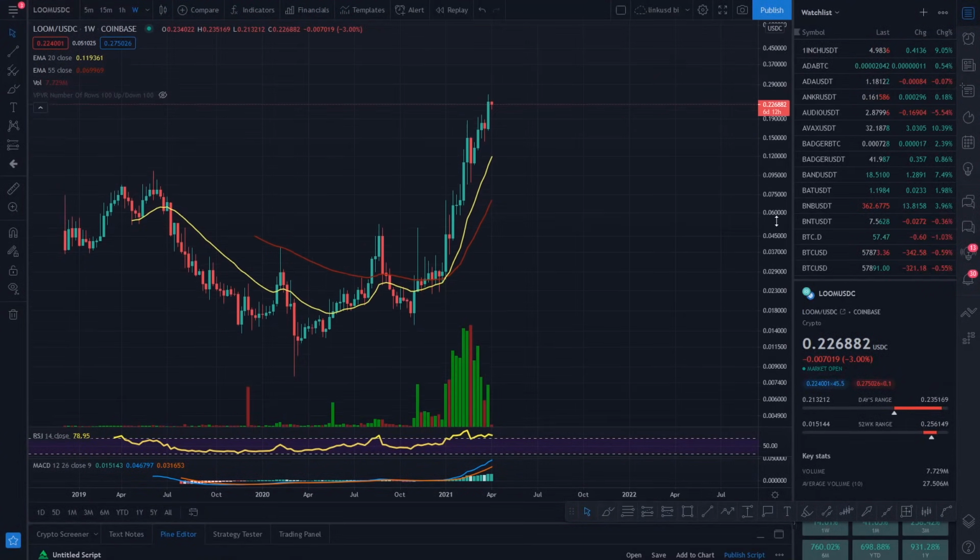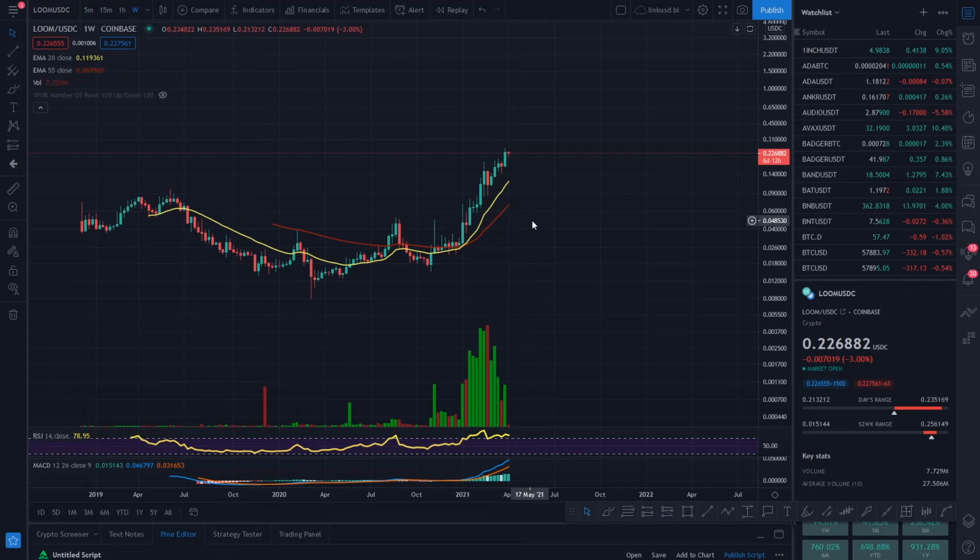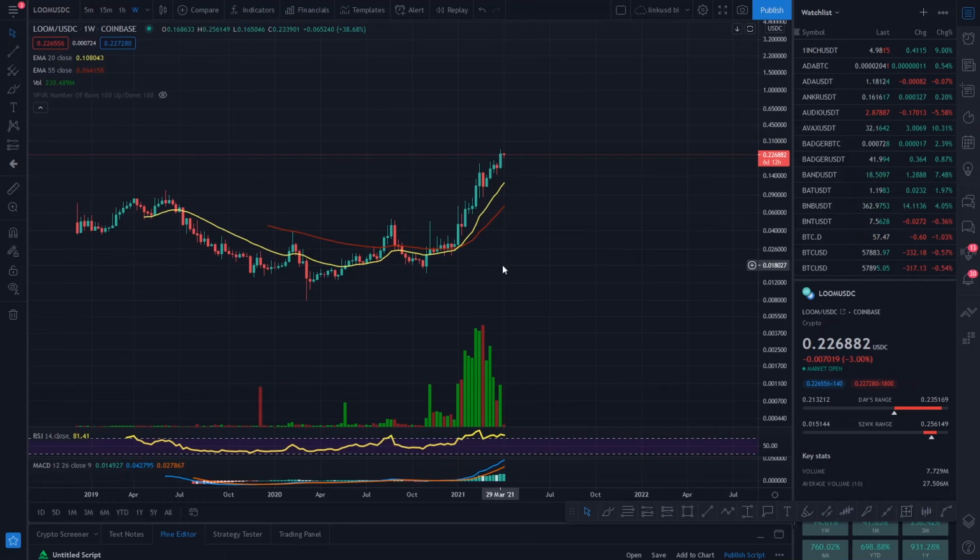With Loom, you can see that its bullish cross was formed quite a while ago. What an entry there on the 11th of January. Since the 11th of January when it formed its bullish cross, it's appreciated a whopping 752%. So do you see what I say about these bullish crosses on the weekly time frame? If you can find any bullish crosses on the weekly time frame that formed like last week, or a couple of weeks ago, it's a really good signal. It's a very positive signal in a bull market for a continuation of an uptrend.